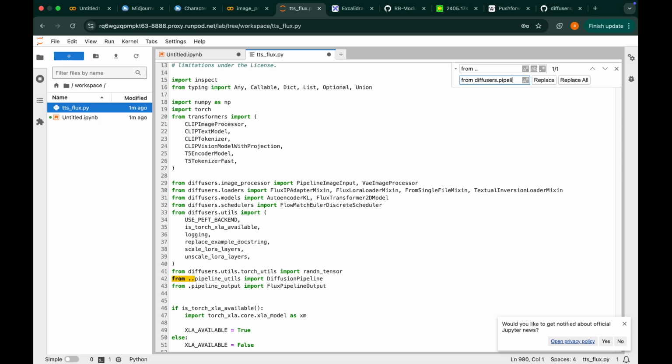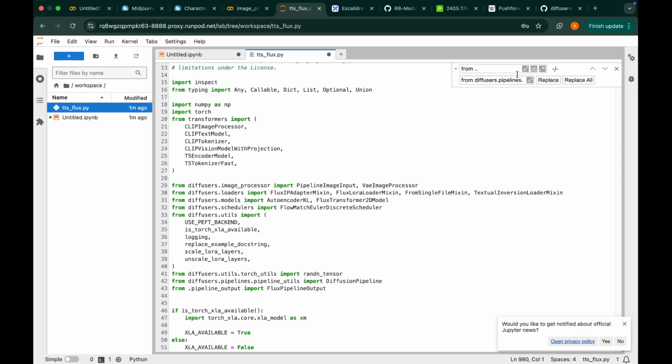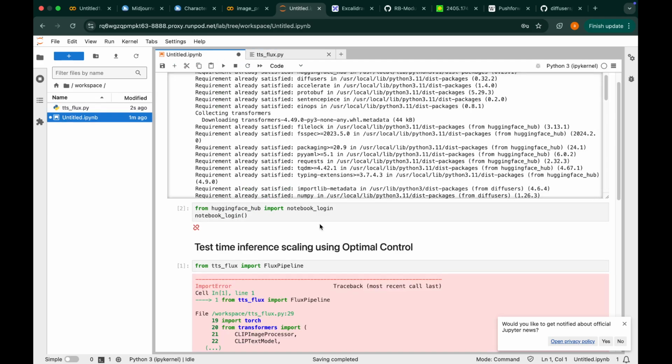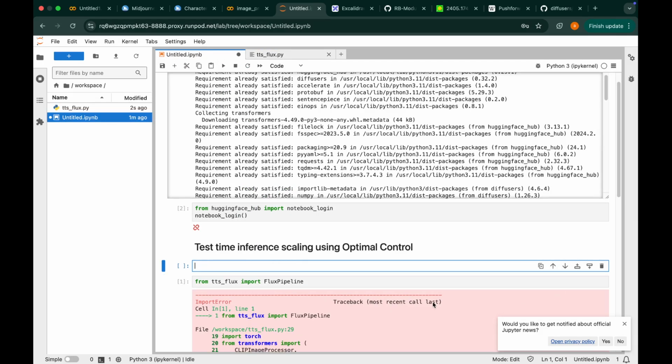Pipelines, no typos. Okay, should be fine. Try now.